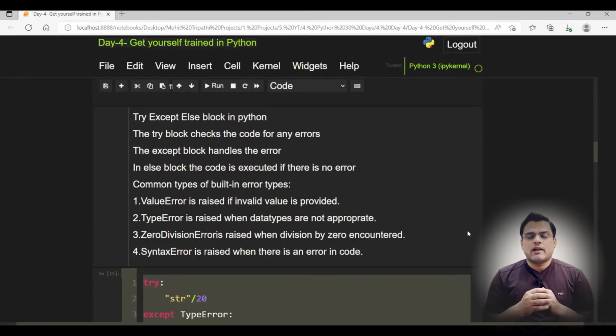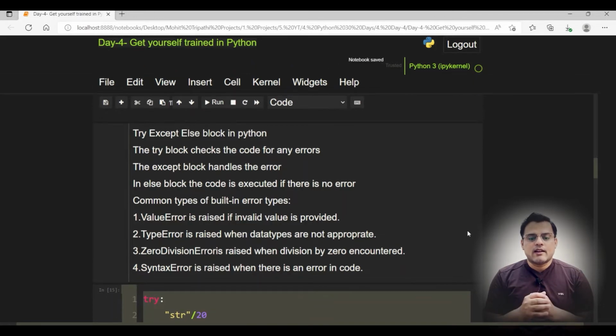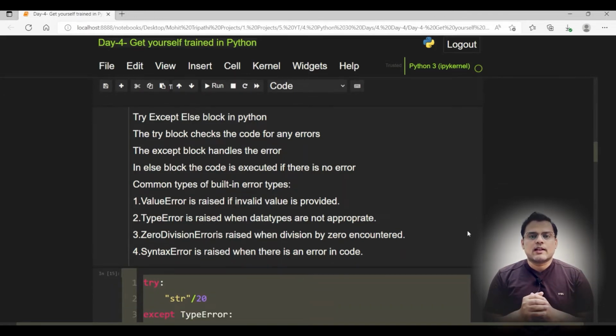Many times when we are writing code, it is important that our code should not stop working. In such a scenario, we embed a try and except block in the code, so that if any error happens, it will go to the except block and perform the functionality over there.